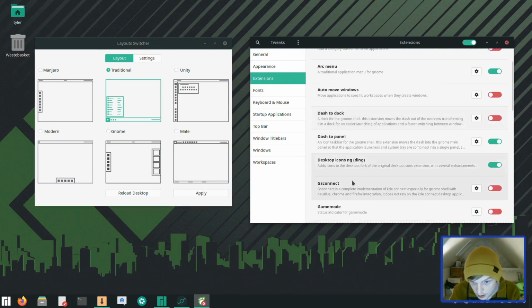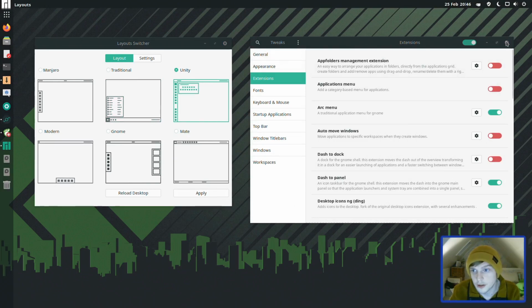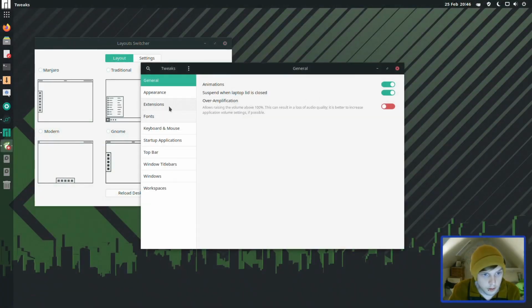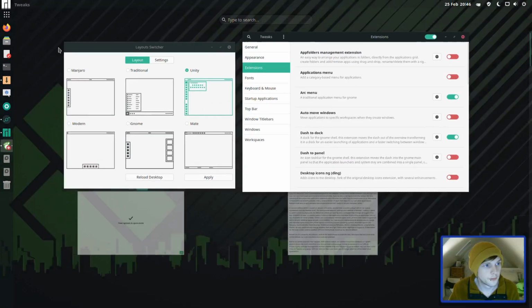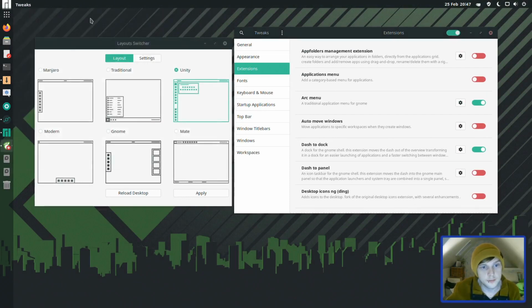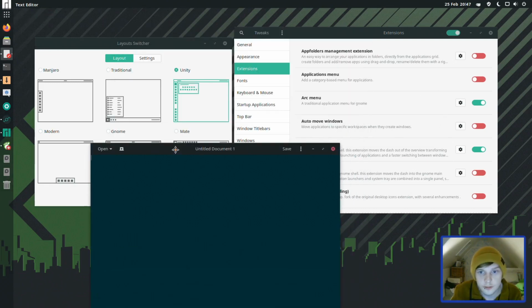Dash to panel. Desktop icons, right, okay, let's switch to Unity now, my favorite. Right, and then let's close tweaks and open it again. I just want to see what they've done. And then we'll have a look at the layout. So in the extensions now, it's got an arc menu, which I've heard they've now also made a bit more Unity-like. Oh, look at that. So if I was to type in, get it, enter, and that'll open it up for you. I wonder if alt does anything. No, wishful thinking. There's a bit of a weird overlap here that you can probably refine a bit.